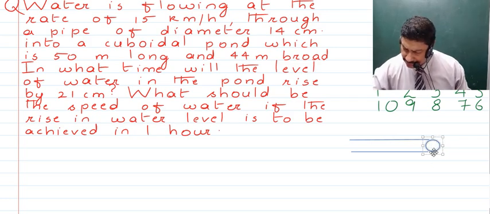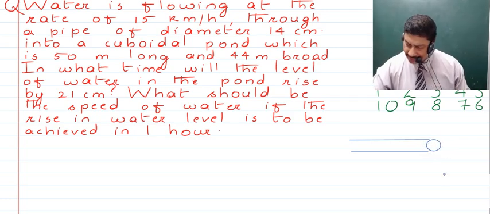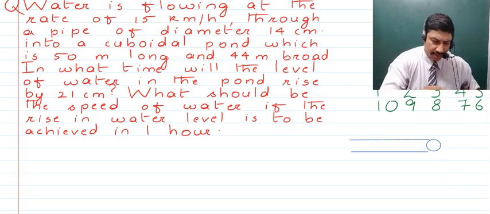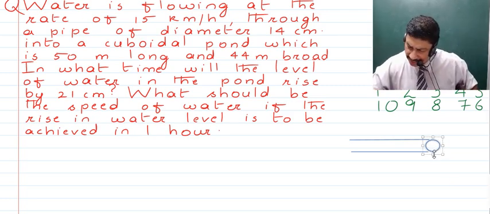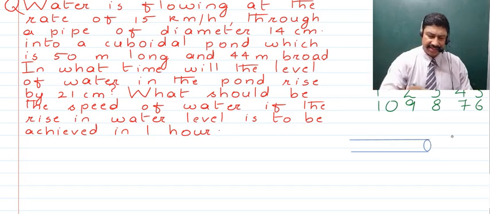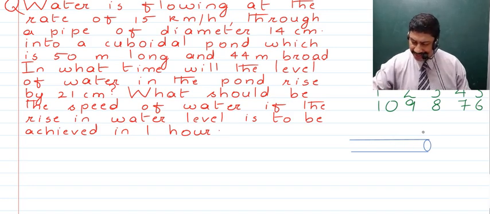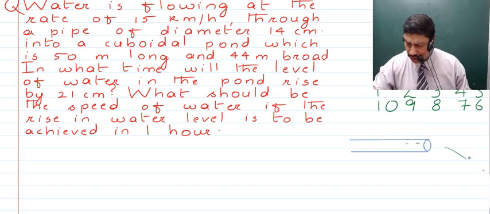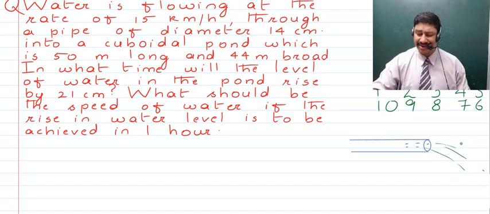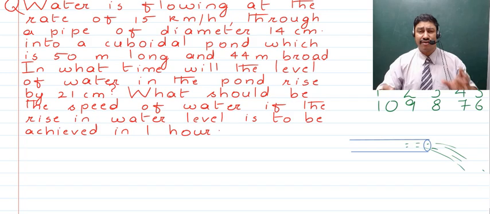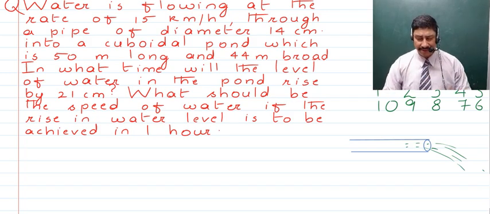Right, so this is probably that cylinder which at this time we are talking about, right? And here, children, what we are going to do is consider that there is some water which is coming out of the cylinder, right? And as it has not been given otherwise, we will consider that the water which is coming out is actually coming out of the full cross section of the pipe, right?